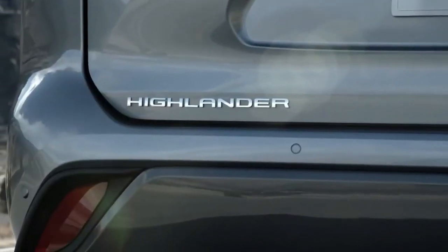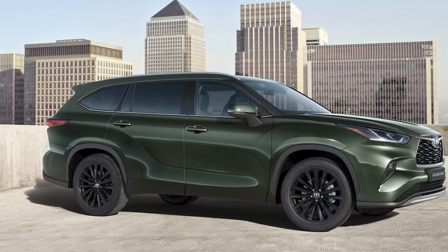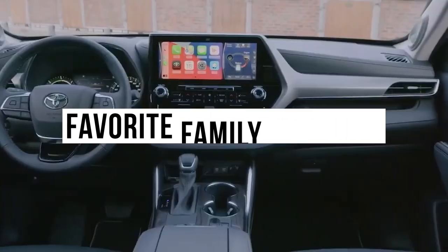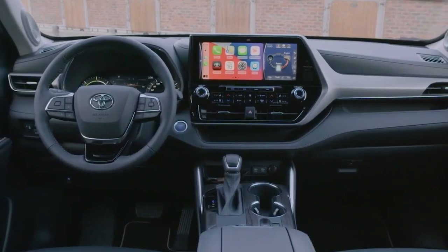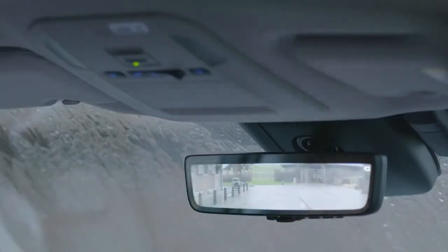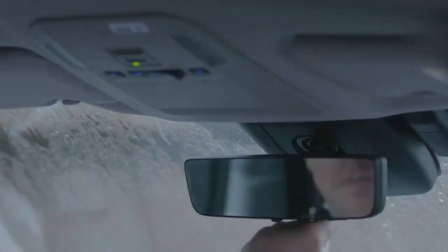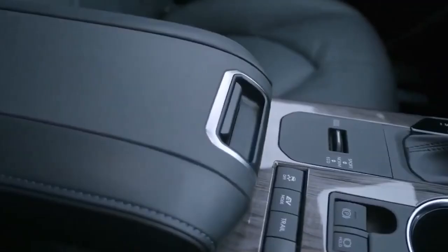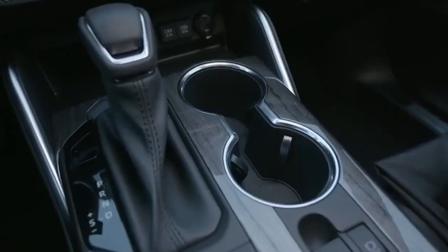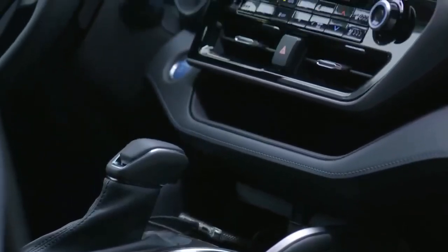Potential buyers will note that the Ford Explorer also comes in hybrid form, but pitting these against each other, the Toyota comes out on top in terms of fuel economy. Driver EasySpeak is an intercom utilizing the built-in microphone, allowing a parent to talk with kids in the back row without turning around. The rear-occupant alert is designed to assist parents and caregivers, helping ensure kids and pets aren't accidentally left behind. A 4G Wi-Fi hotspot is available by subscription, allowing everyone in the family to stream on their smart devices.